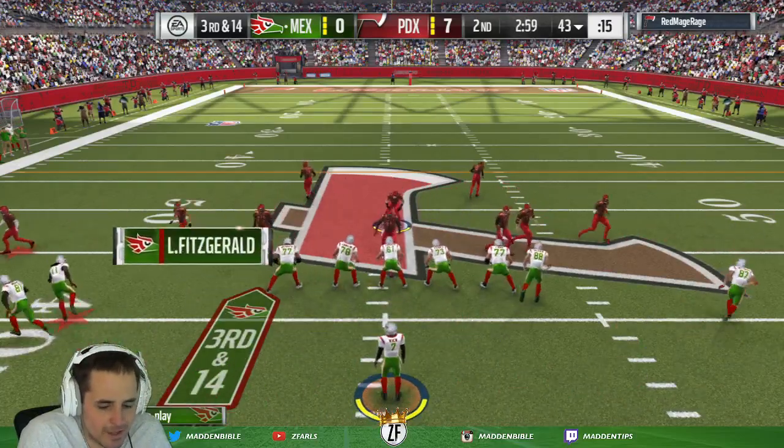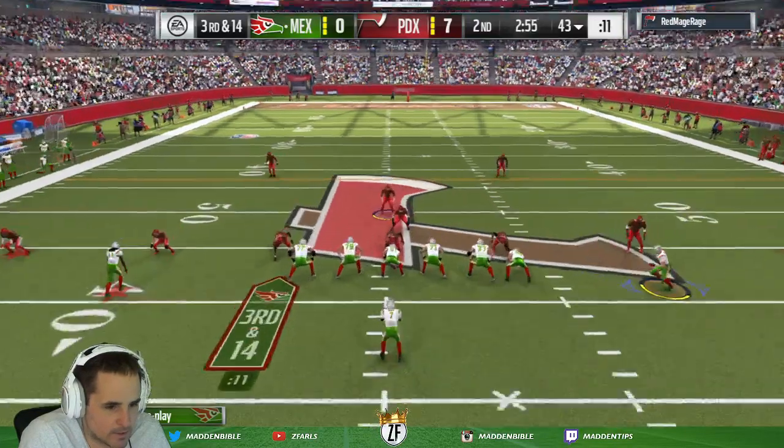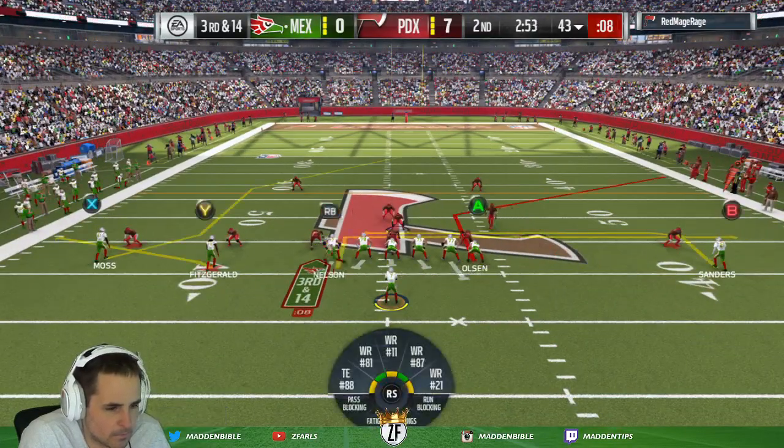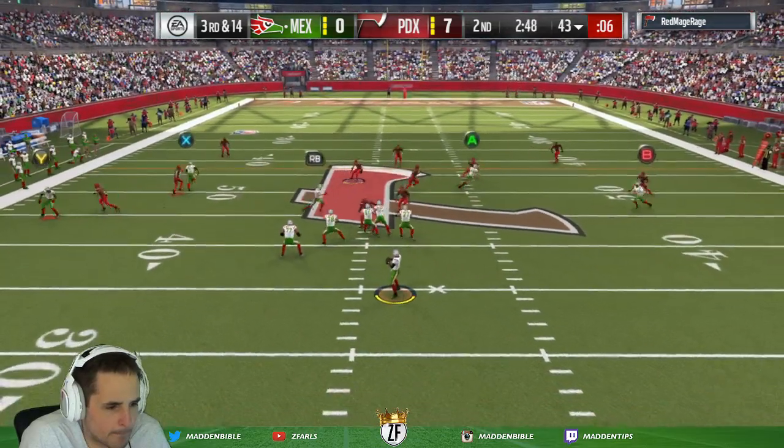It definitely feels a lot slower. Remember, this is MUT head-to-head, but it's playing more like Draft Champs. Now the speed's much more consistent, and that's why I can make those types of plays in the offensive backfield. Out of the gun now on third down.